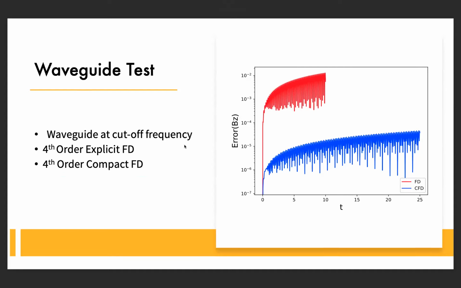The red line is for the explicit standard 4th order operator. It ends early just because I didn't run it as long as I ran the other one. The blue line is for the compact 4th order scheme. You see that in this particular case, it's roughly 1,000 times more accurate to use the compact scheme. I ran the compact scheme longer just to make sure it never blew up. The other one I'm confident doesn't blow up. So that shows the difference in the order of accuracy that you can achieve with a compact finite difference scheme.